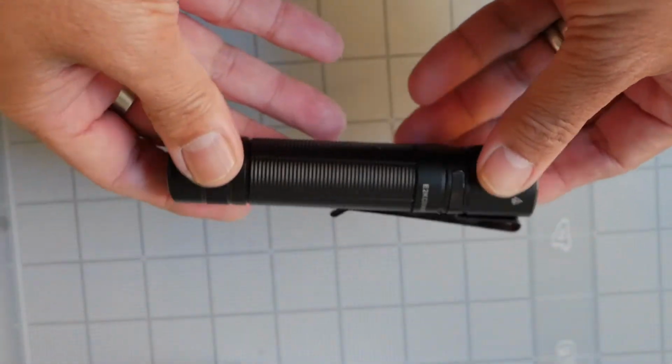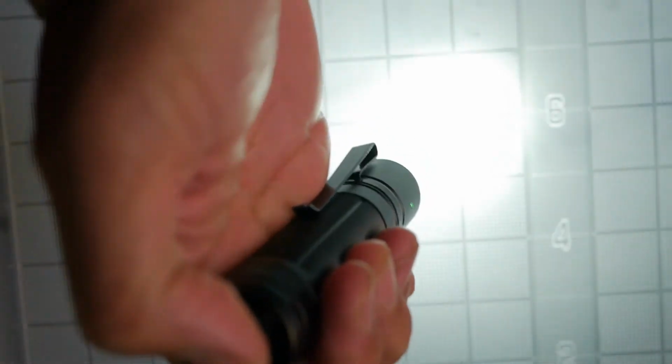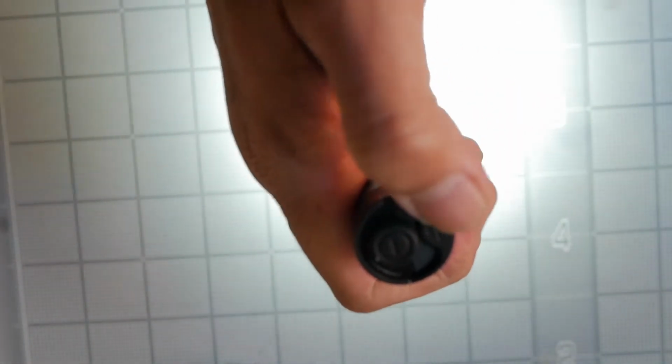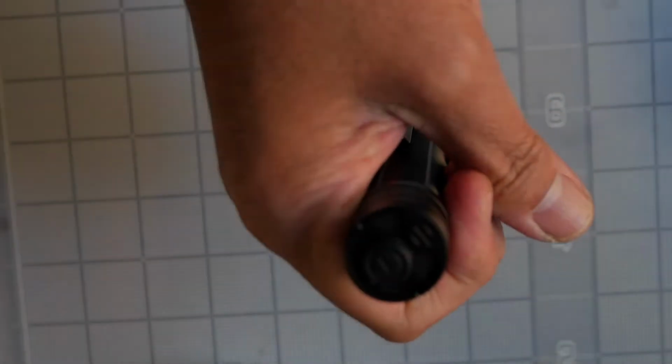The unit's controls are in its tail, with a rubberized clicky button that turns the unit on and off. The main button can be half depressed for momentary on. Next to the rubber clicky is a paddle button which cycles the unit's brightness modes. The unit does have brightness memory, so the main clicky will turn on to the last setting used.